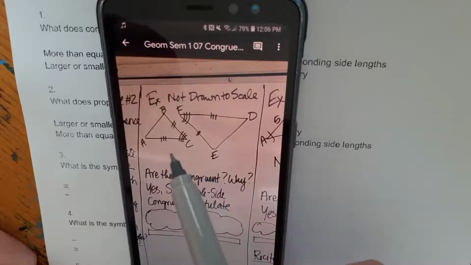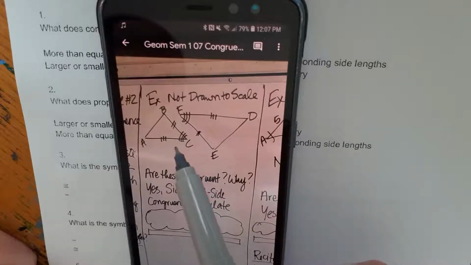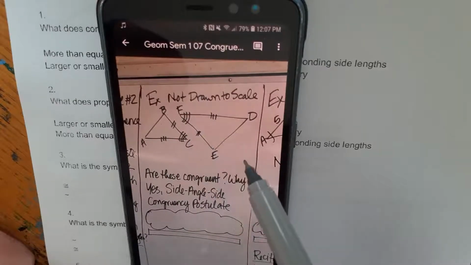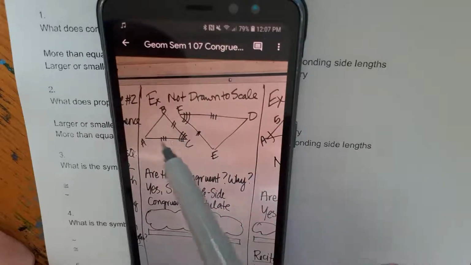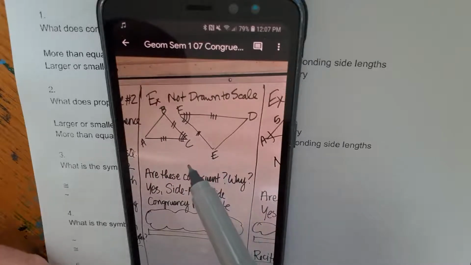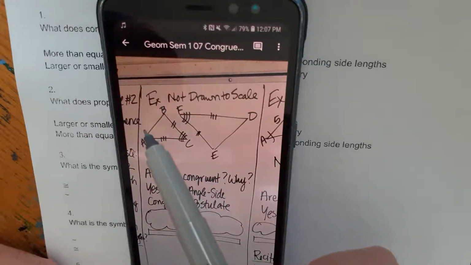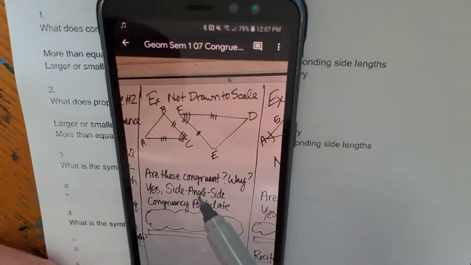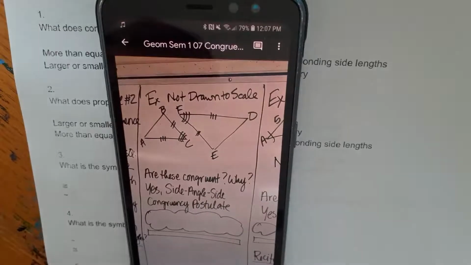The way I explain it is congruency is multiple aspects of equality. So it's not just all the angles of a triangle being equal to each other, it's the side lengths also being equal to each other. You're talking about multiple aspects of equality, not just one side, but this side equal to this side equal to this side, the corresponding sides of equal length. So congruency means exactly equal, the same shape and size in geometry.